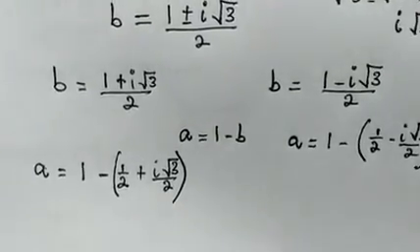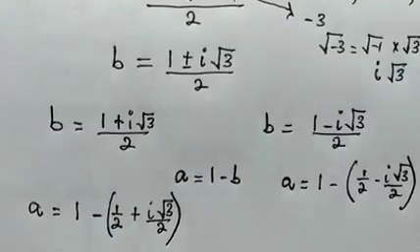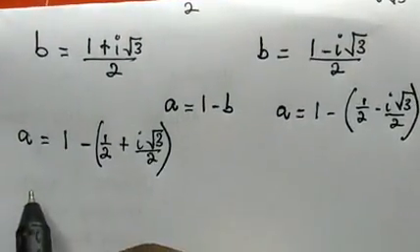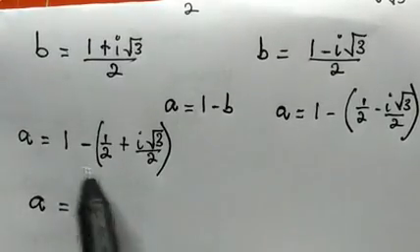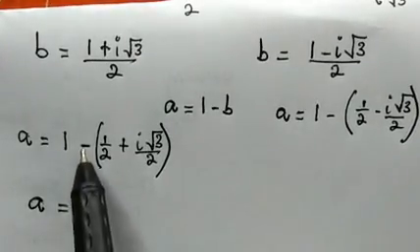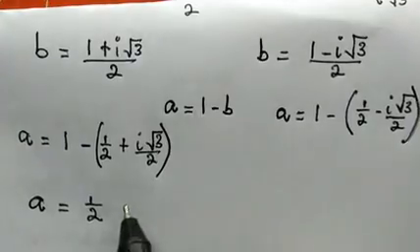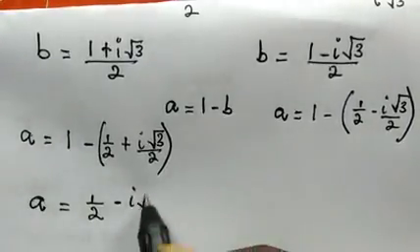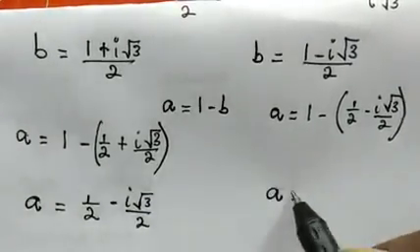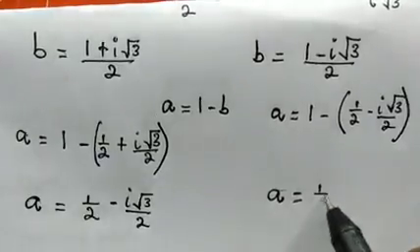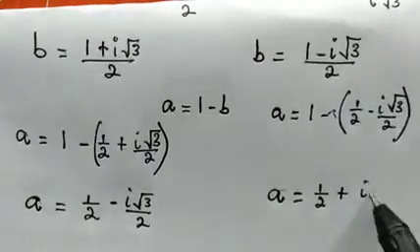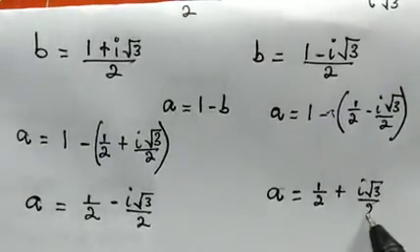Okay, so from here we have that a is equal to, 1 minus 1 over 2 here will give us 1 over 2. Then remember with this minus, this sign will change to minus, so we get minus iota root of 3 divided by 2. And from this side, a will be equal to 1 minus 1 over 2, which is 1 over 2, with this sign minus times minus, that will become positive, then iota root of 3 divided by 2.